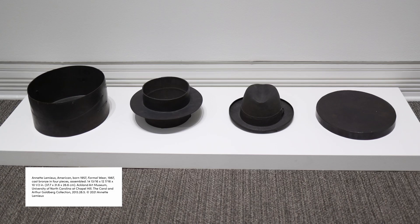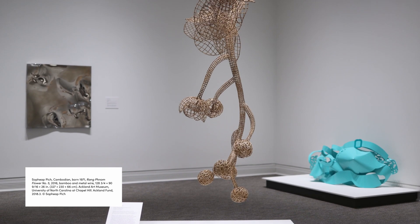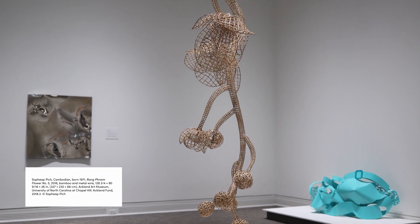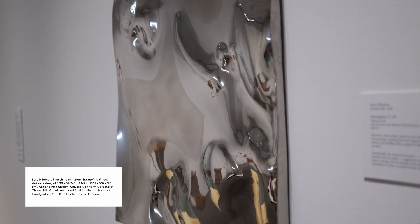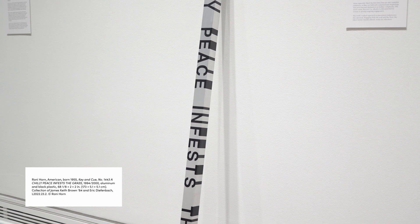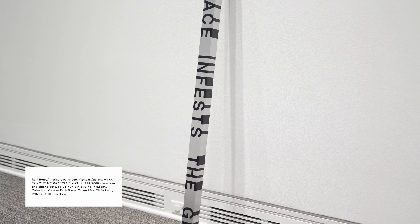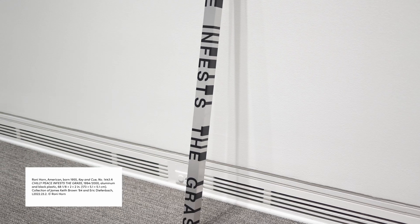Some spread out horizontally on the floor, some hang from the ceiling, some lean against the wall, others use mirrored surfaces to all but dissolve the object, while in yet other cases language and fragmentation are used to question where and what the object is. All this makes for a very diverse and lively exhibition.